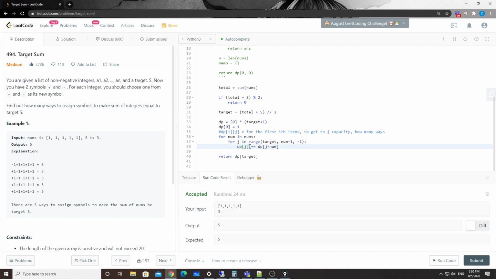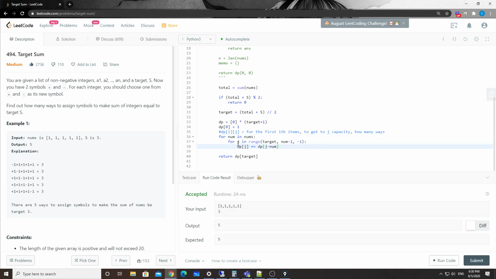That's why if we do the loop from the biggest to smallest, when we do dp[j] here, this dp[j - num] has not been calculated for the current num, right?